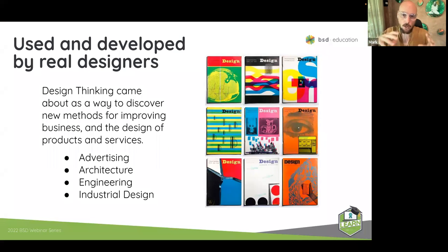Well, the codified concept of design as an industry really came about in the late 50s, 1960s. What you see here in the image is the cover of Design magazine. These covers all come from the mid to late 60s, but you could probably tell that just by looking at the color and the scheme of the covers. It has that 60s feel to it.